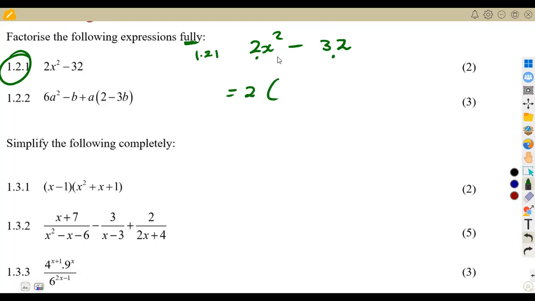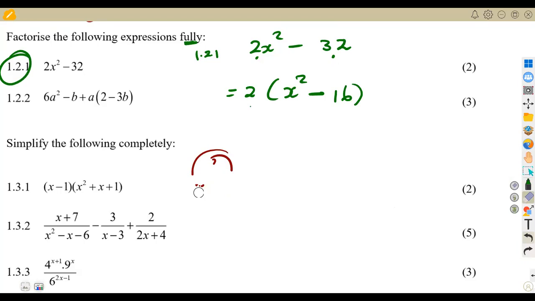So if we factor out 2, remember you have to divide. So that's 2x squared divided by 2. What are we going to have if we divide 2x squared by 2? So this and this will cancel. The numbers are the same. You remain with x to the exponent of 2. So that's x to the exponent of 2 minus 32 divided by 2, which is going to give you a 16 in that case. All right.